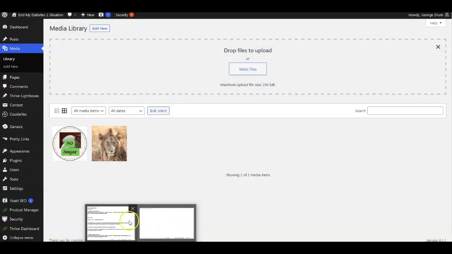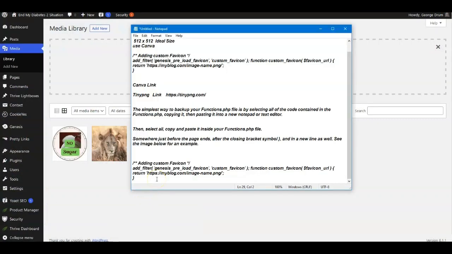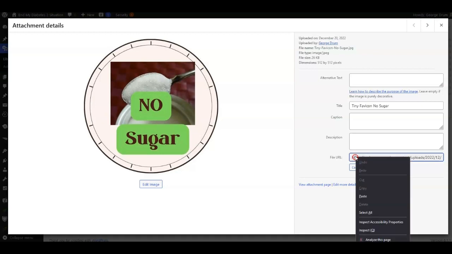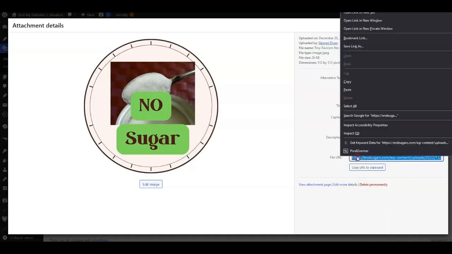Okay, now the next part is a little bit scary, but shouldn't be that scary. Remember, we had the code here, and what we're going to do is take the copy of this code and put it down here. And then this right here is the link for the image, and that has to be replaced. But you got to make sure you leave this end part here. Just replace the /2. To get that, you click on this and you'll get your link here. I'm just going to select all and copy it.